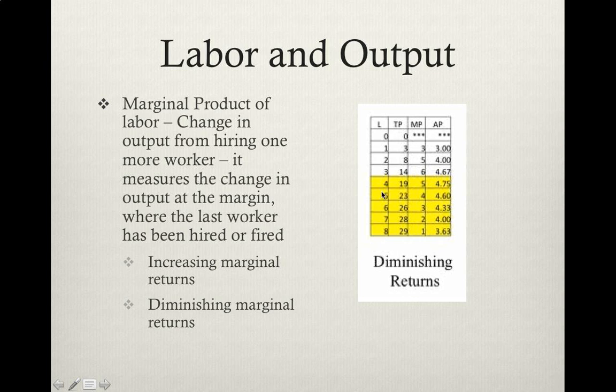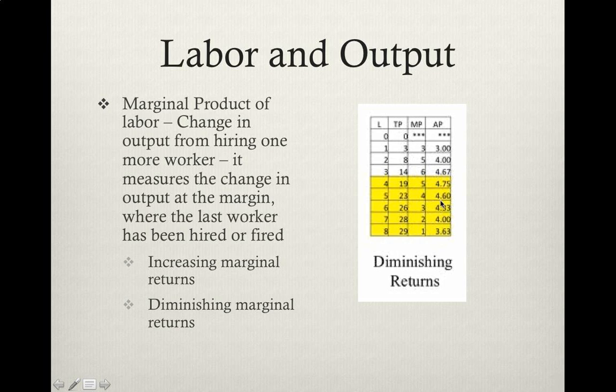So this is the number of workers, this is your input, and this is the total output. Marginal means when we add one more worker, what does that worker add? The formula for calculating marginal product is the change in output, which here is 5, divided by the change in input. This is a change of 1, so 5 over 1 is 5. The change here is 6, and the change in input is 1, so 6 over 1 is 6.